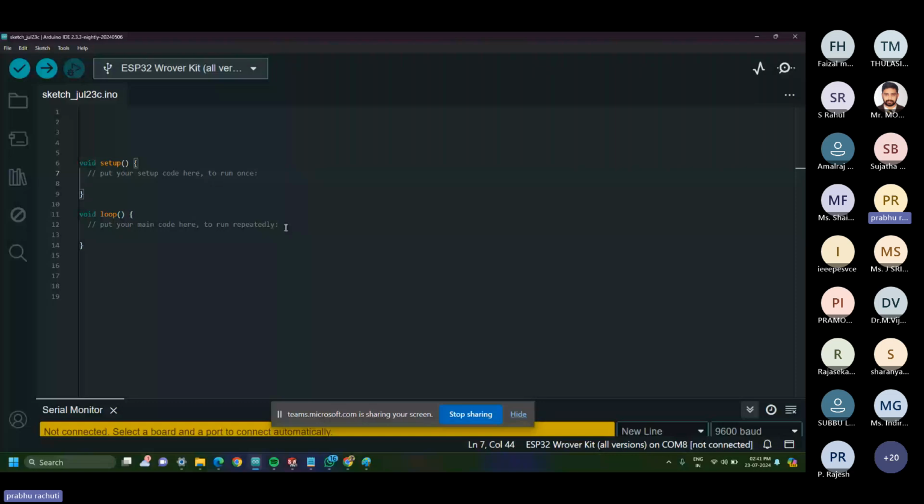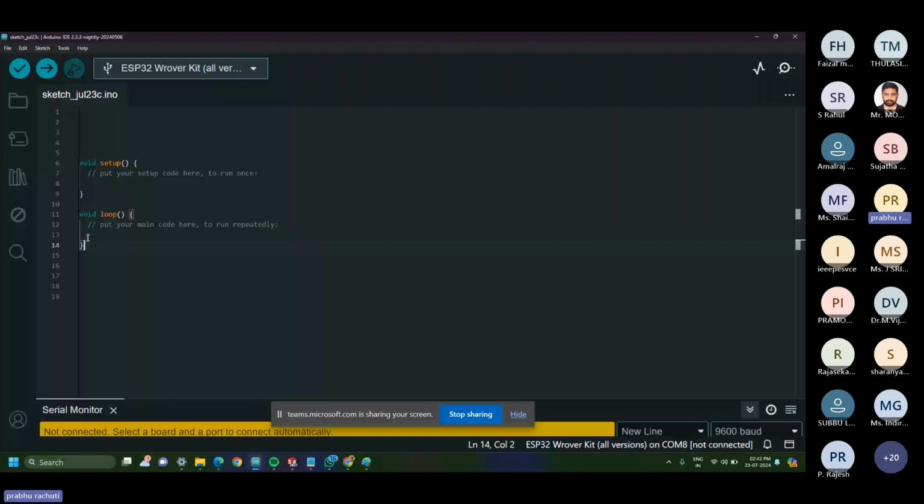Here the setup code runs only once. Whenever you power on your microcontroller, whenever you give power supply to it, first it will run the setup code, and after completing the setup code, it will run the loop code and keep on executing the loop code. It won't exit the loop code unless you disconnect the power supply.